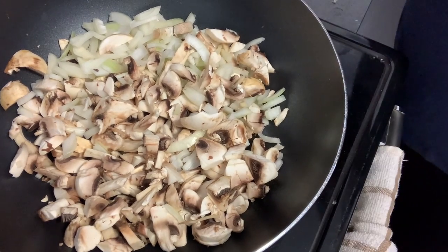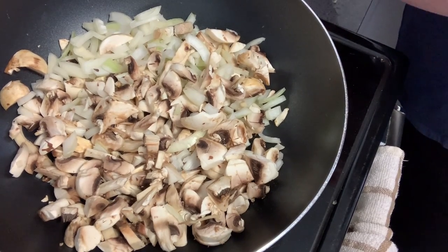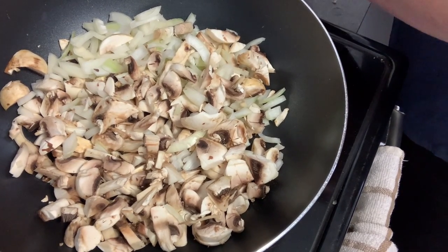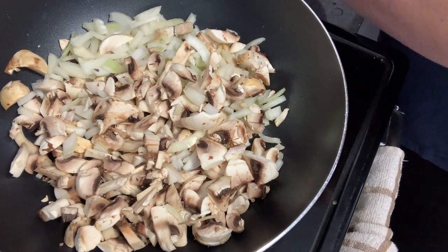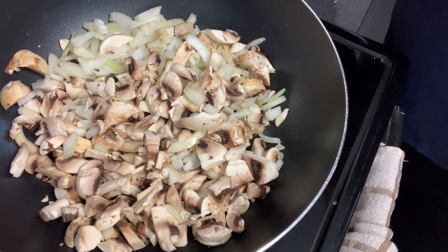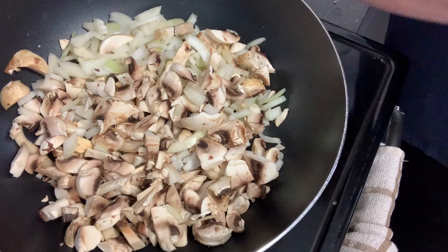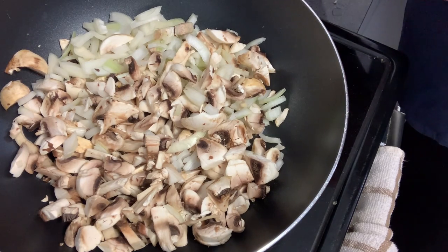So those are gonna start frying up. Excuse the noise. And I just slice them up like this here. These are gonna go into the slow cooker, and by the time everything is cooked, the carrots will be nice and soft, and they're gonna just absorb a bunch of the flavor from the rest of the chili. So they're not gonna have that carrot taste. They're gonna taste like all of the spices and all of the onion and everything else.